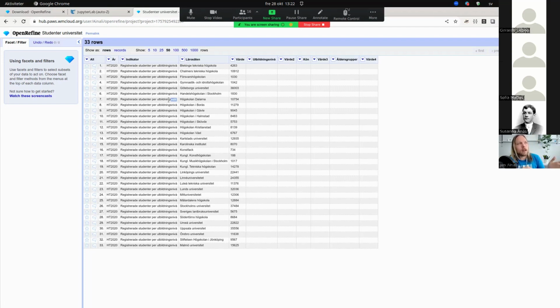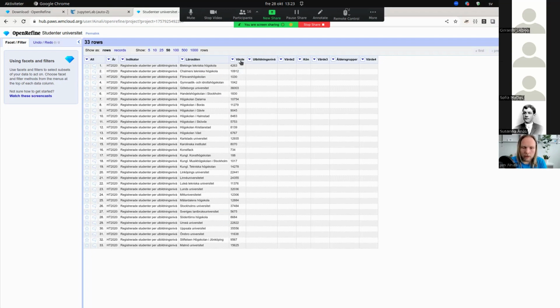And what that actually means is, we want to match the data with something in Wikidata, so that we know that we're adding it to the right item, or that we are creating new items. And in this case, I know that this column is the university names. So I'm going to try to reconcile this towards Wikidata and see, can OpenRefine figure out which is which?